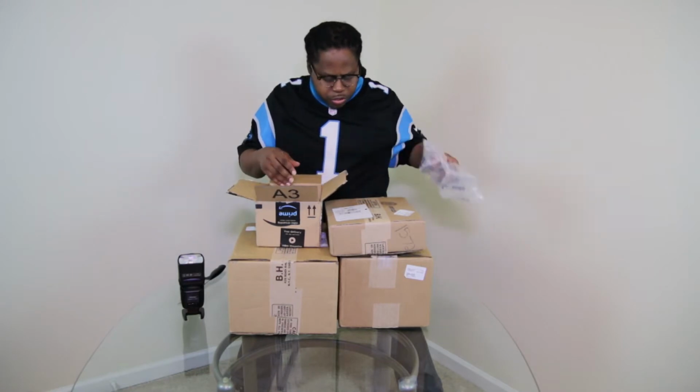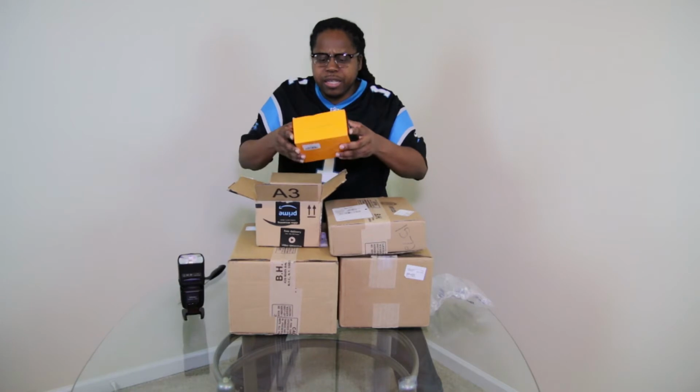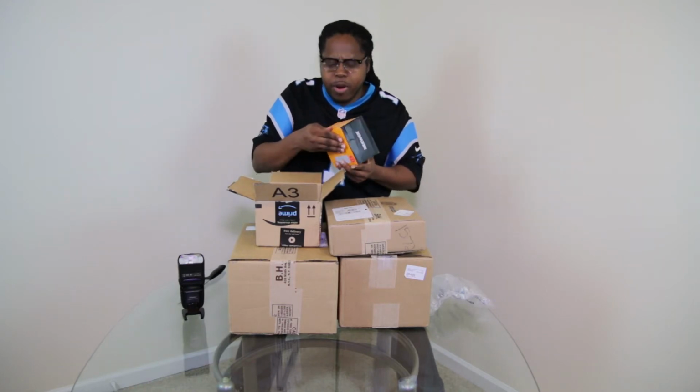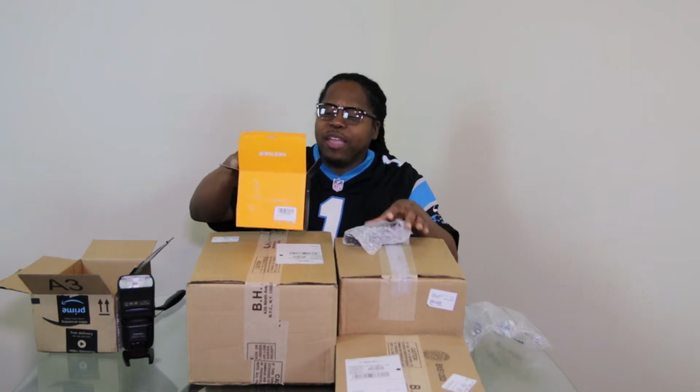So one of the accessories I got for the 80D is this Neewer grip. It's a battery grip. So I have one for my 70D. I actually have it on there right now. So I'm going to open this up. We'll look at this really quick. But you can get you a good battery grip. It extends your battery life.